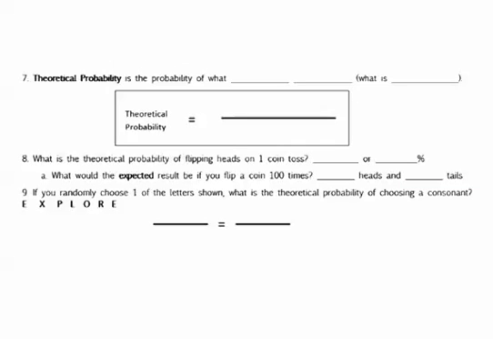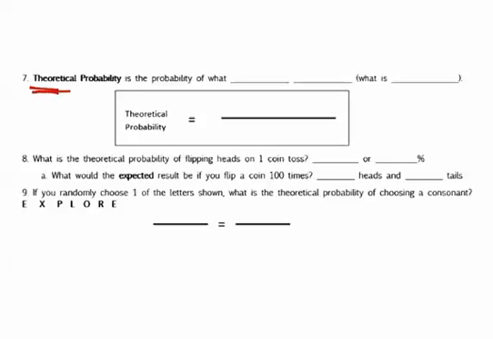Hopefully by the end of the week you have a pretty good grasp of the difference between theoretical probability and experimental probability. If you think back to number 5, we were talking about the probability of picking one marble out and seeing what's the probability of it being red or pink or blue. We didn't actually conduct an experiment, so we would consider that theoretical probability. All that means is in theory.